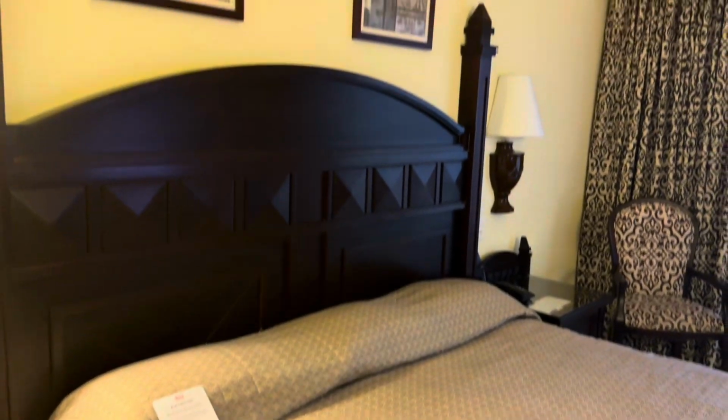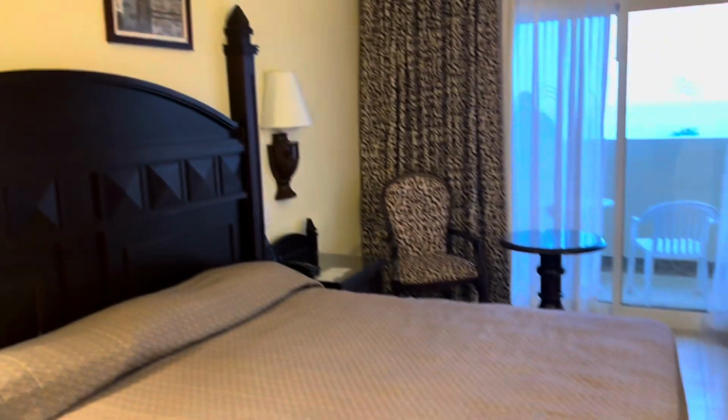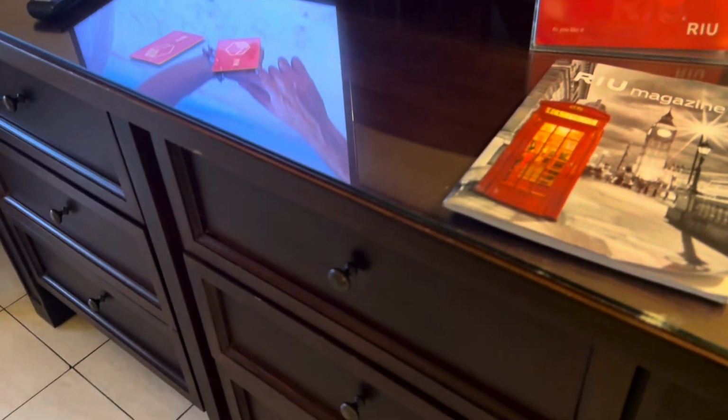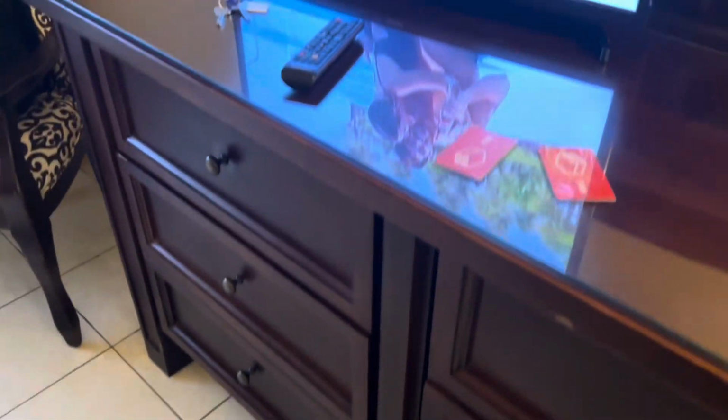As you can see, this comforter set is older. Like, there's snags on it. But it was clean, and to us, it is what it is. We knew what to expect when we booked this resort. We weren't expecting luxury. Luxury you can find at the Palace next door, but not here. So know what you're paying for and know what you're getting yourself into, because this by any means is far from modern, renovated, but again, it's clean.